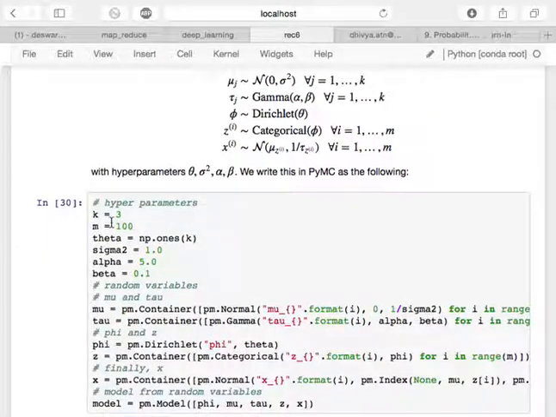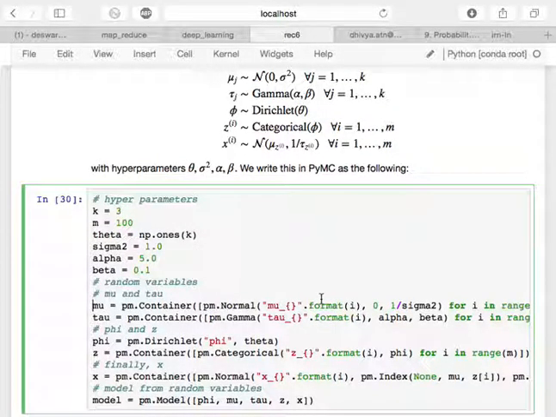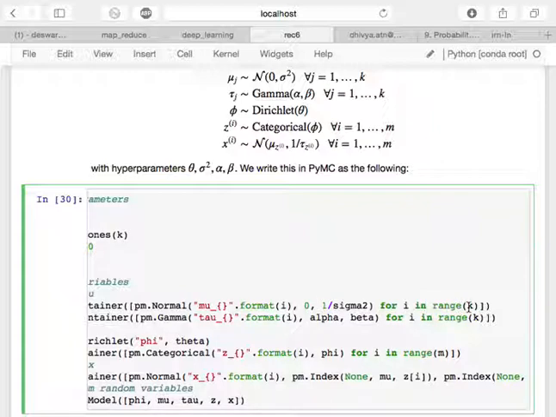First, we have some hyperparameter values set here. Now let me see how to create the vector of mu's. So mu is going to be a vector of values 1 to k. I have a container of variables, and each of them is individually normal, with mean 0 and inverse variance 1 by sigma squared, and it is so for each of these k mu's.